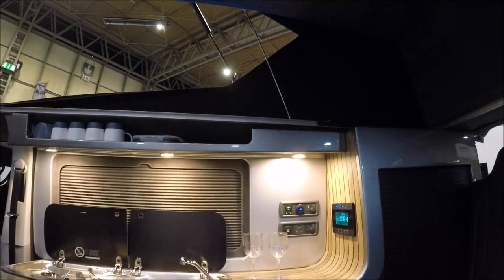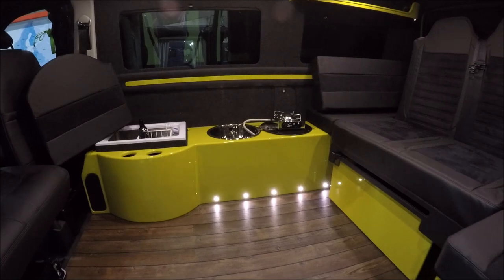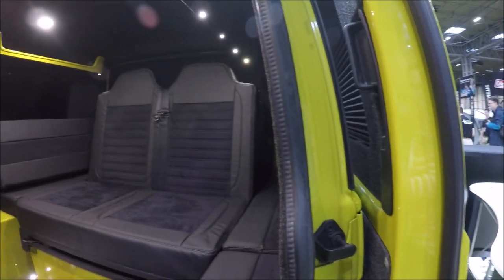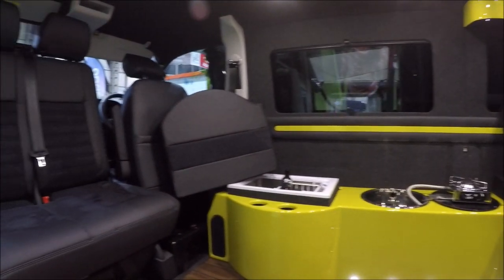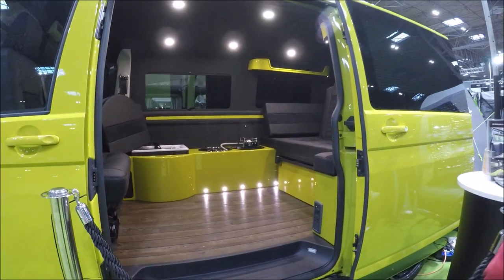A TV in the ceiling looks good, but let's face it they both want to watch something different, so I think we'll stick to iPads. Here's something completely different — it's still a side kitchen and side fridge area, but it's so low level that when you're not using those facilities, padded foam seats sit over the top so you've got a whole side bench sofa, and you've still got the two travel seats in the back. That's a neat little idea if you don't want loads of cupboards. The single hob just flips over from the underside of the sink — so the hob stores upside down in the sink. Not much storage space, so you wouldn't be able to carry much cutlery or provisions, but lots and lots of sitting space. If you're just using it as a lounge on wheels it might be a great idea.